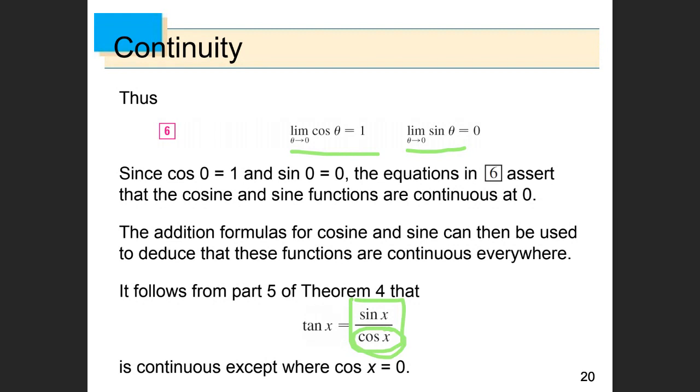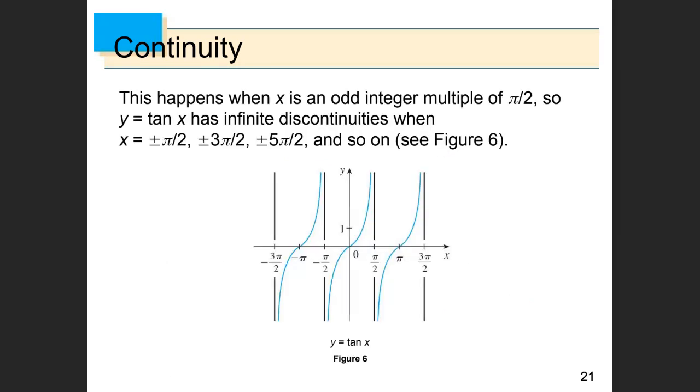And if you look at the sketch of the tan graph, you have vertical asymptotes, right? You get that kind of shape. You have asymptotes here and there, and then you have that kind of shape. So where are these asymptotes? These asymptotes occur wherever cos of x is equal to 0. Why? Because you can't have sine of something divided by 0. We can't divide by 0. And where exactly does that happen? It happens for every odd integer multiple of pi over 2. Remember, cos of pi over 2 is 0, right? So for every odd integer multiple of pi over 2, tan is going to be undefined.